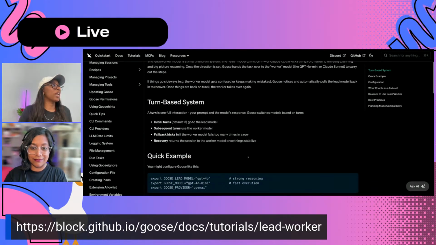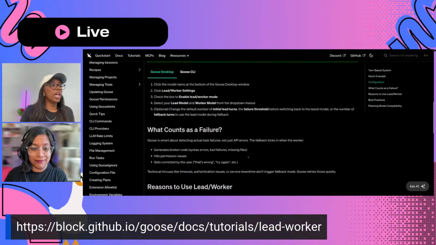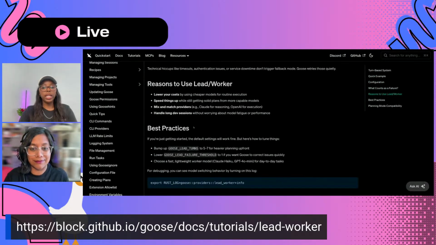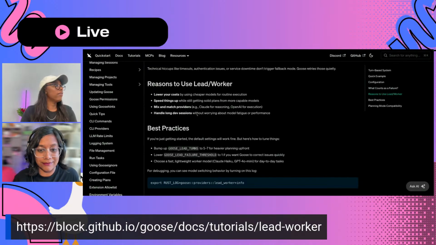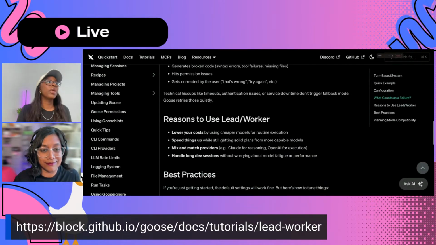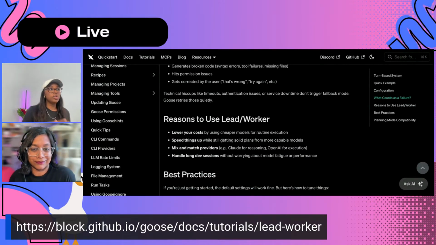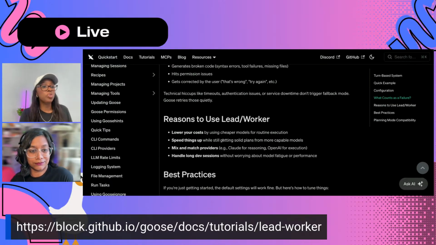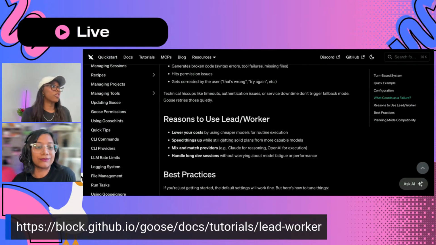And there's a lot of different reasons why you may want to use it. And as I'm scrolling through our docs right now, you guys can tune in a little more. But right here are some reasons why you may find, let me zoom in over here. Okay, it can lower your cost because you can use the cheaper models for the actual execution, but use the more high-end models or models you prefer for planning the task out for you.